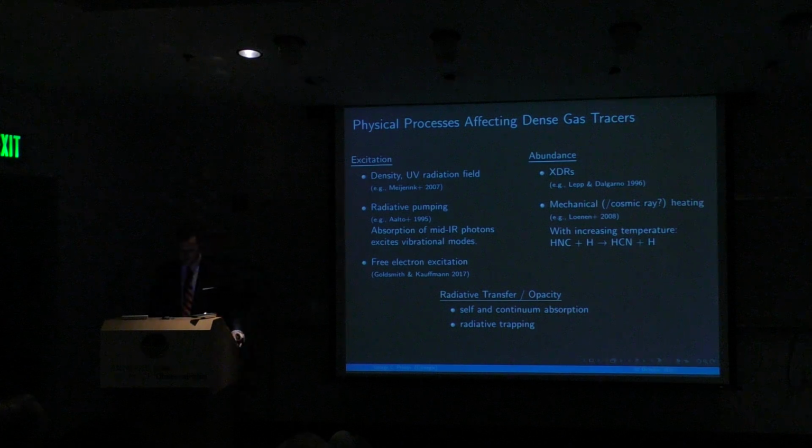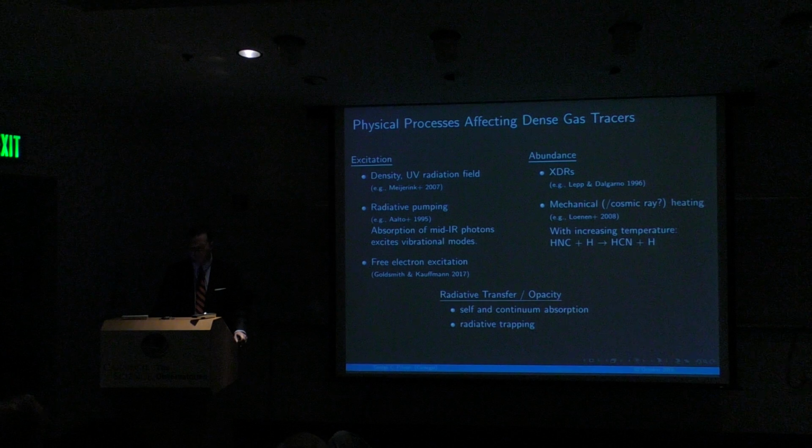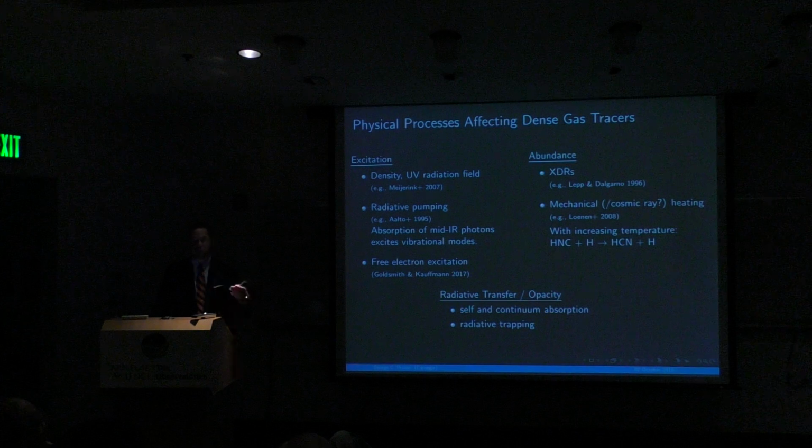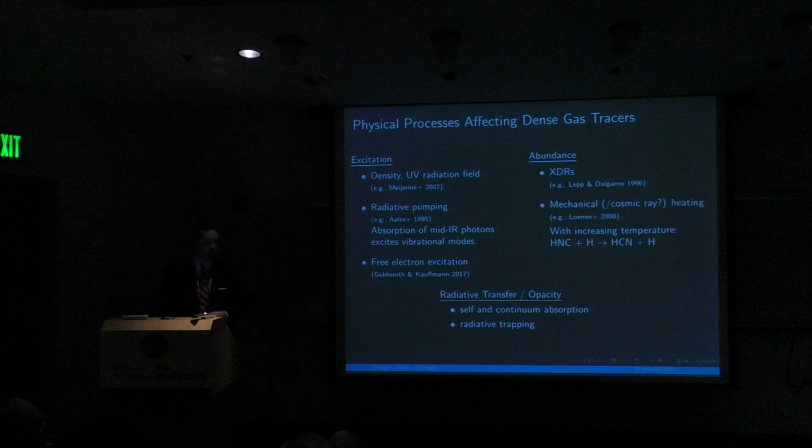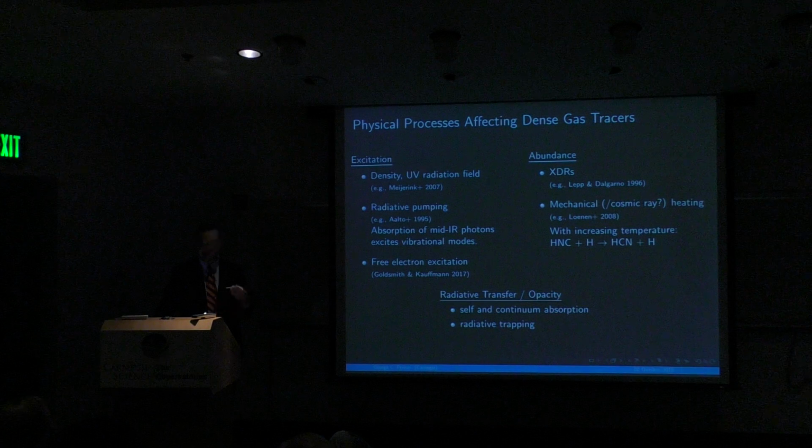And the other broad category of abundance is essentially chemistry. And so you can do that with X-ray radiation. The X-rays penetrate deeply into the clouds and basically heat the interiors of the clouds and drive chemical reactions or ionize species in that dense gas. That will also change your abundances and then your ratios. And also if you kind of heat your cloud uniformly somehow, either with a shock wave or cosmic rays, you can basically change the balance of chemical reactions and promote the creation of different species.